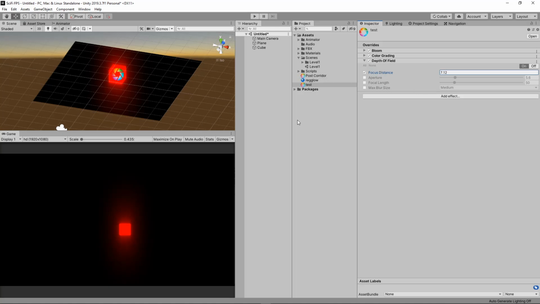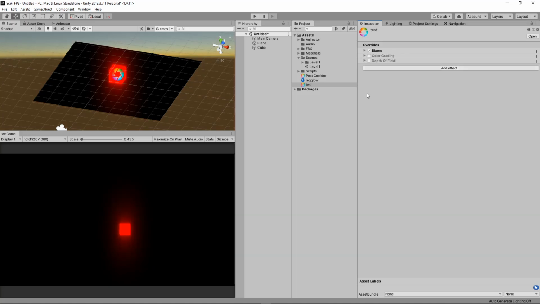So you can get really interesting effects, and you can add these in and play around with them. As I said, some of them are quite processor intensive. So if you are going to make something for a mobile device that isn't terribly powerful, just be careful how many of these effects you use.